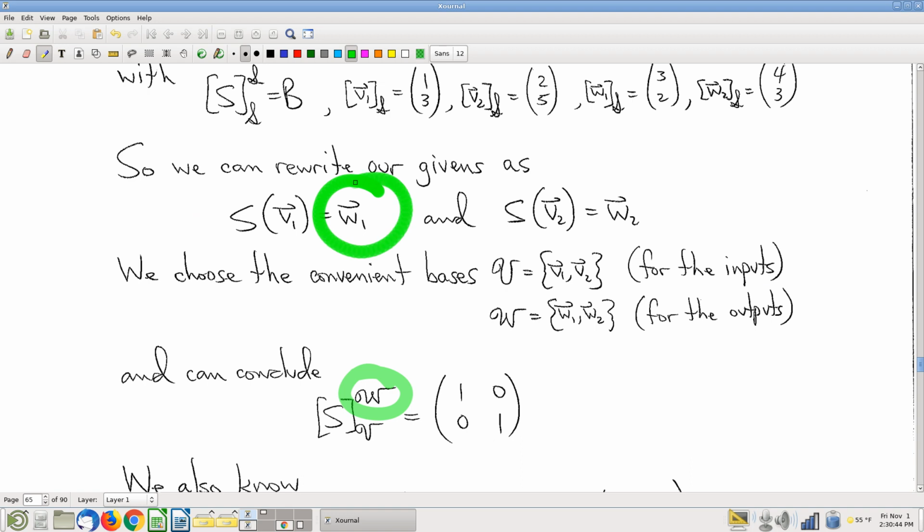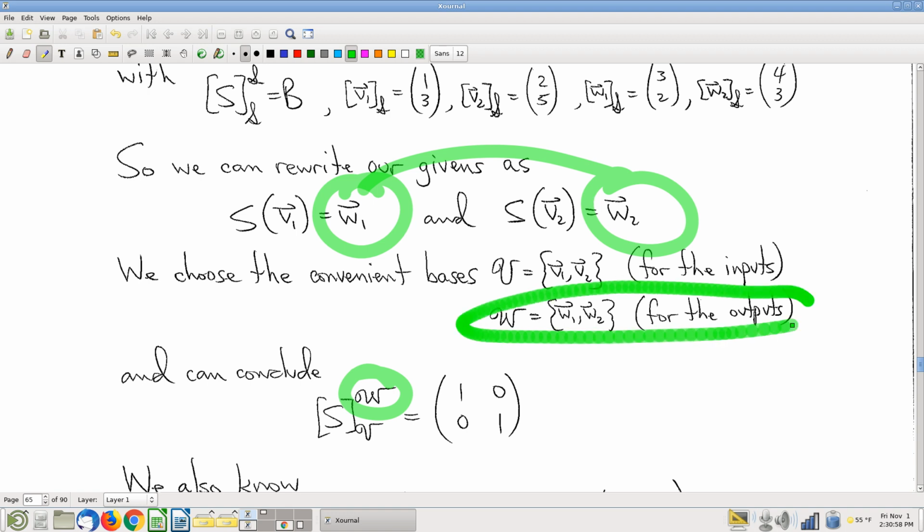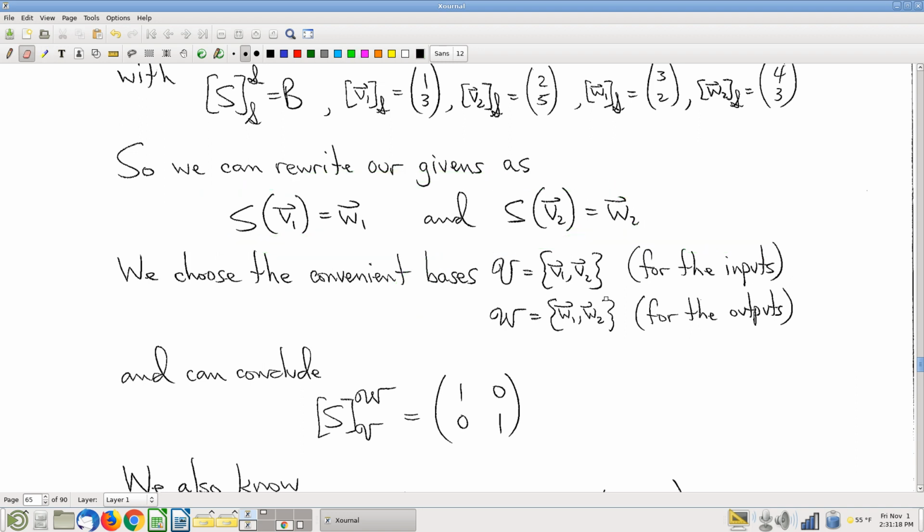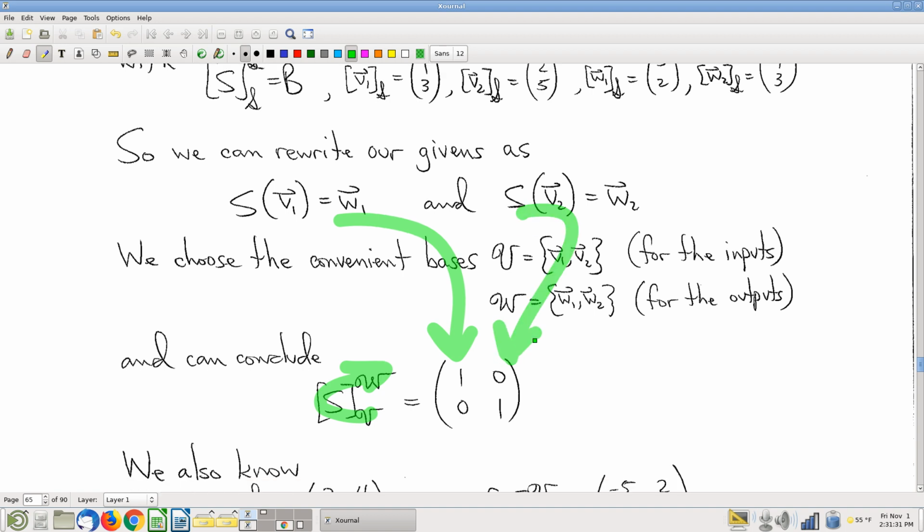Can I think of a basis with respect to which it's easy to talk about W1 and W2? What basis would be convenient for me to talk about W1 and W2? Well, again, being as greedy as I can think of, it sure is easy to talk about W1 and W2 with respect to the basis consisting of exactly W1 and W2. Again, I'm being super greedy here. So, the fact that I'm given this information suggests that I should think in terms of these bases, at which point, one at a time, take the V vectors, do S, write in W language. These columns are real easy to write down. 1001.